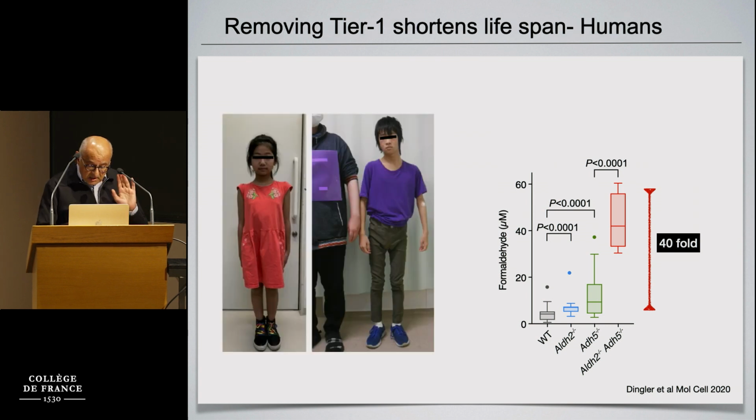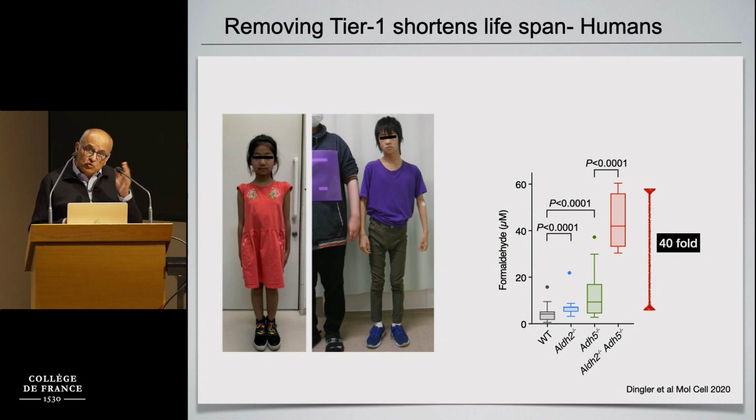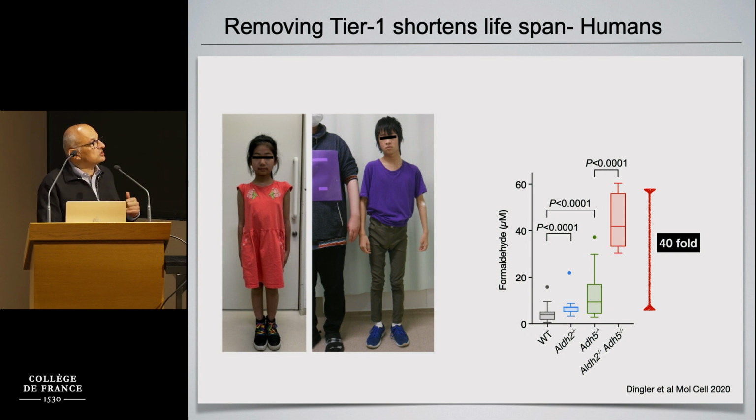Now, about the same time, we talked to our Japanese colleagues, and they had a mysterious group of children with Fanconi anemia clinically, but they couldn't detect a DNA repair defect. And remember, in Japan and China, up to a quarter of the population will carry deficiency of already one of the enzymes in aldehyde clearance, a flushing mutation. And in fact, these children are the correlates of our mice, right? So they lack ADH5, they have a mutation of ADH5 as well as the flushing mutation.